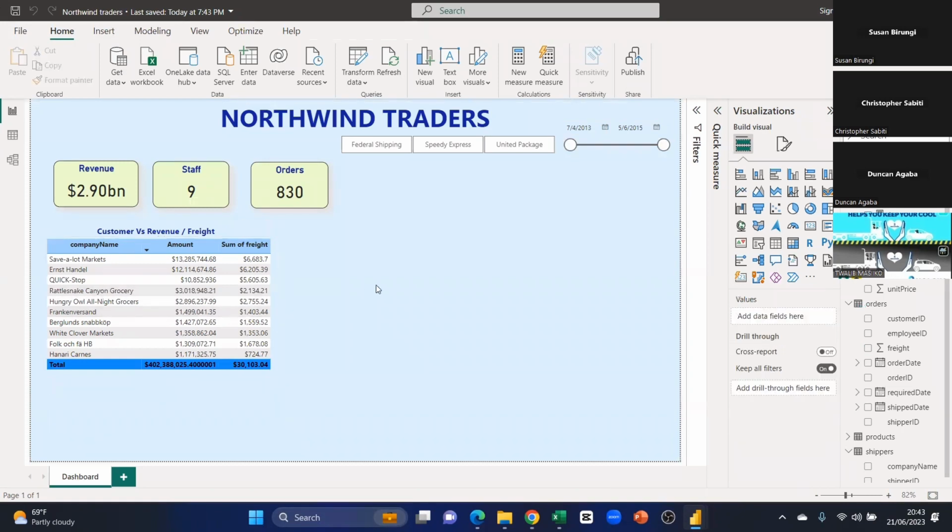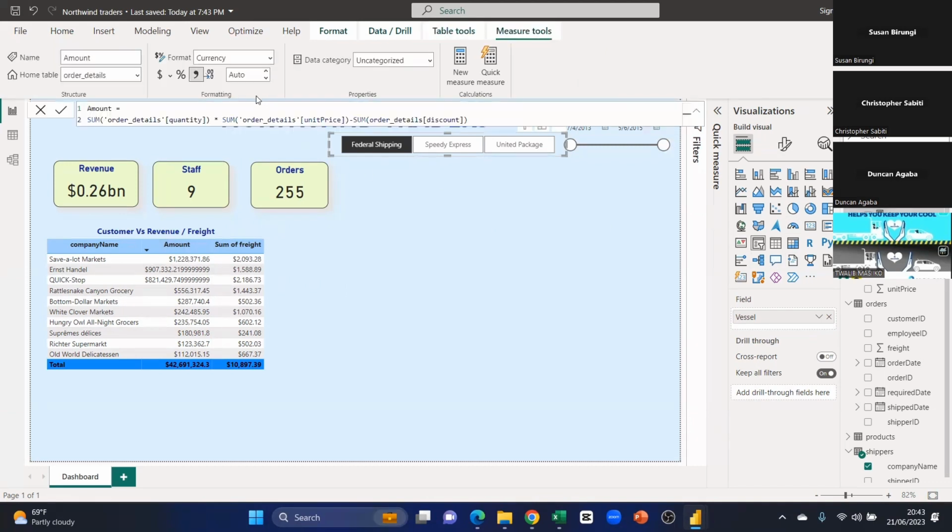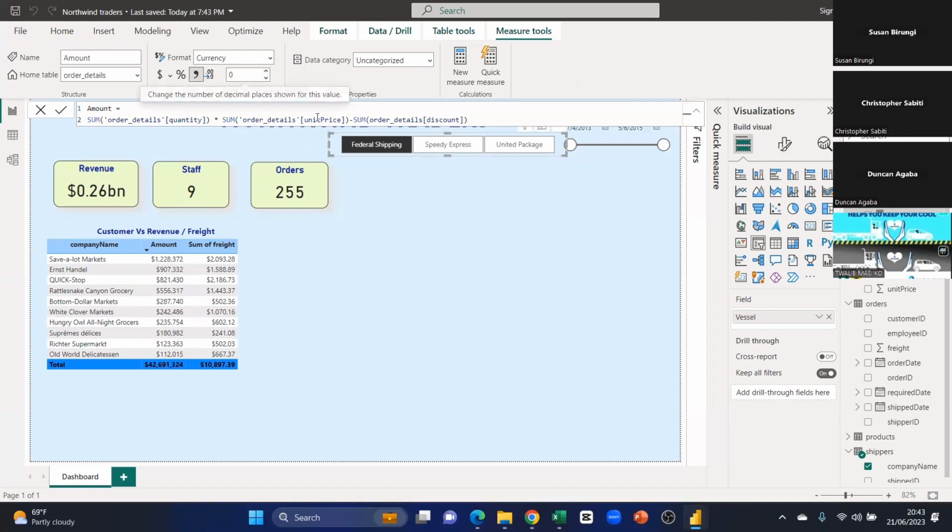Now, by the mere view of things, you see that everything now is starting building up, which means if I click like on federal shipping, these customers will be changing. Now here you didn't give it decimals. So we go back to, you see it is bringing like 1,000 decimals. So come back on the measure. Here the decimals are in auto. We say we don't need any decimal. Just leave it 0. It will automatically become 0.